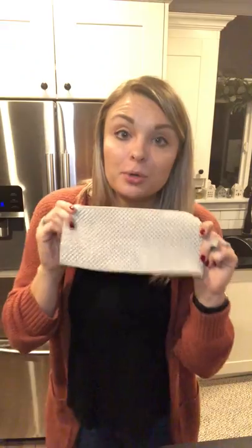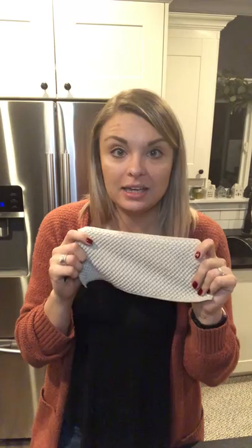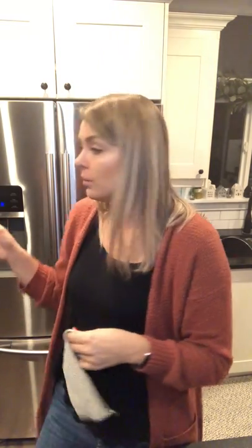It has more of a different texture, like a weave. So this picks up crumbs like crazy, like not any paper towel would ever. Again, toast. This is more normally what I clean the toast with, because that butter demo, this does the exact same thing. So peanut butter, Nutella, honey, anything that's spilled, this kind of cloth will clean it.